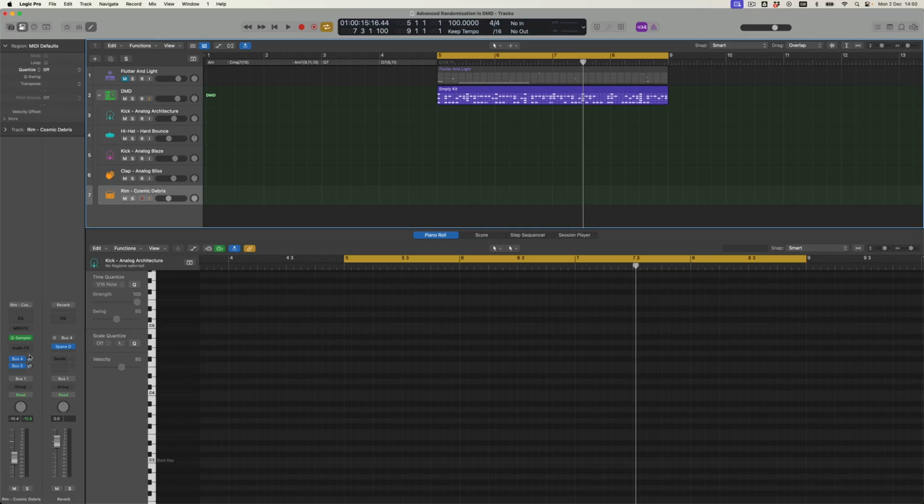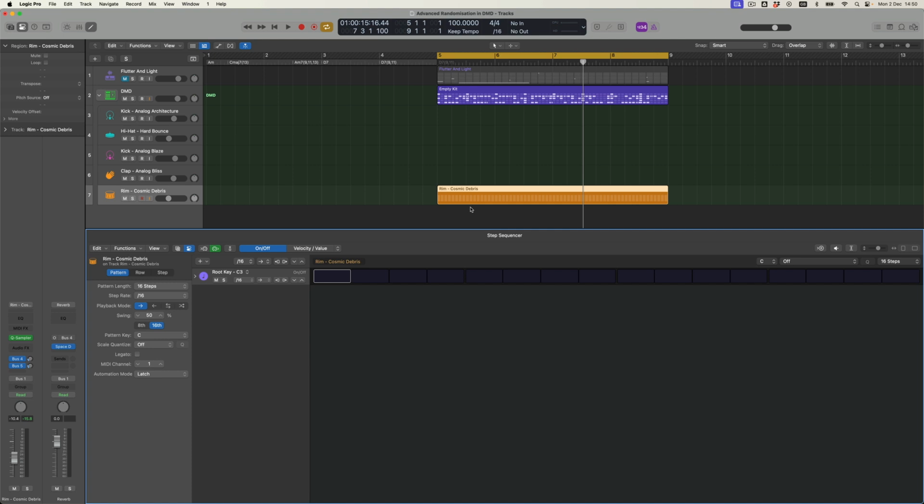So what might we do with random? Well, just because I've got a pattern sequence on the Drum Machine Designer track, it doesn't stop me from having another pattern sequence on just the rim shot track. And rather than this being for notes, it can be for automation parameters instead. I'll show you what I mean. What I'm going to do is to click in bar 5 and control click here, and I'm going to create a pattern region. And what that's going to do is it's going to open up a brand new step sequencer pattern just for this instrument.